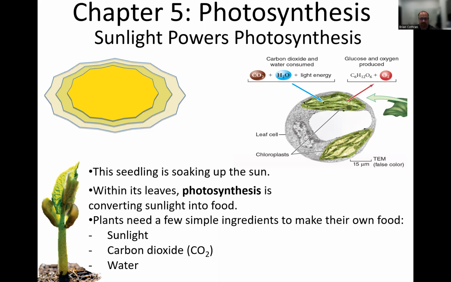And we start out with photosynthesis. So again, photosynthesis, as we talked about before, is basically the food production system for a plant. It converts light energy along with carbon dioxide from the atmosphere and water into C6H12O6, which is in fact glucose, and also puts out oxygen as a byproduct.